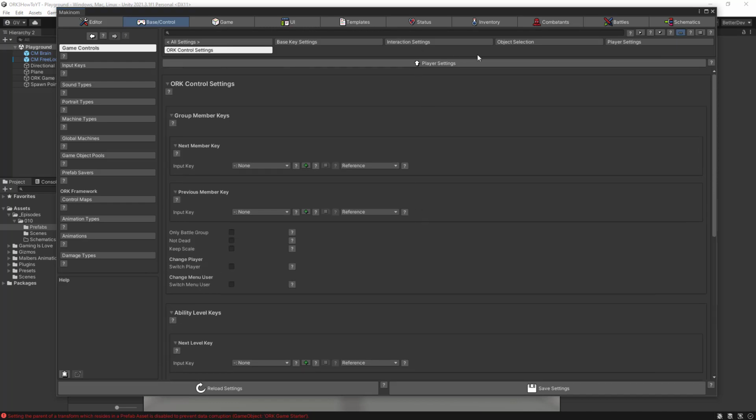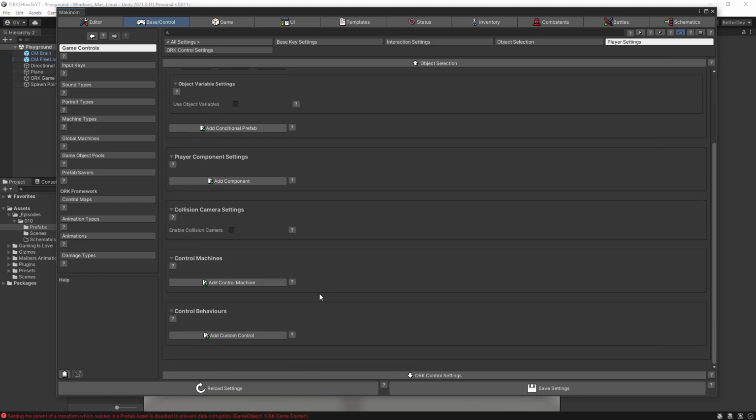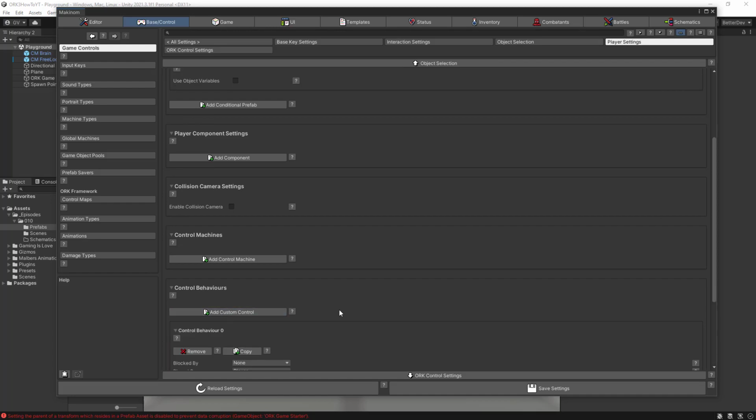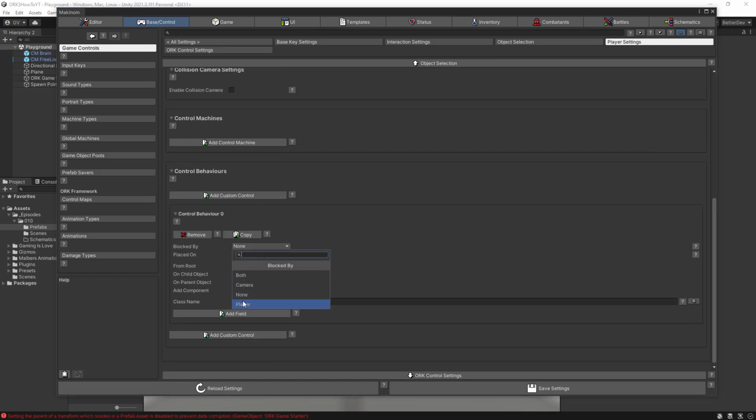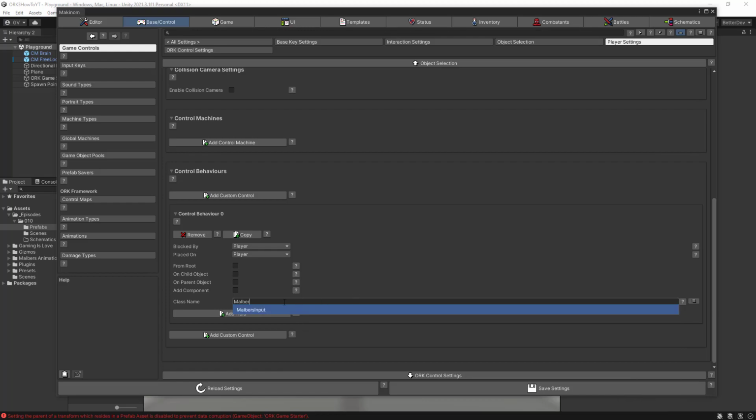Then let's go up, and in the player settings section, scroll down, and we need to add control behaviors. So let's add a new control behavior for the player, and the class name is going to be Malbers input. There we go.